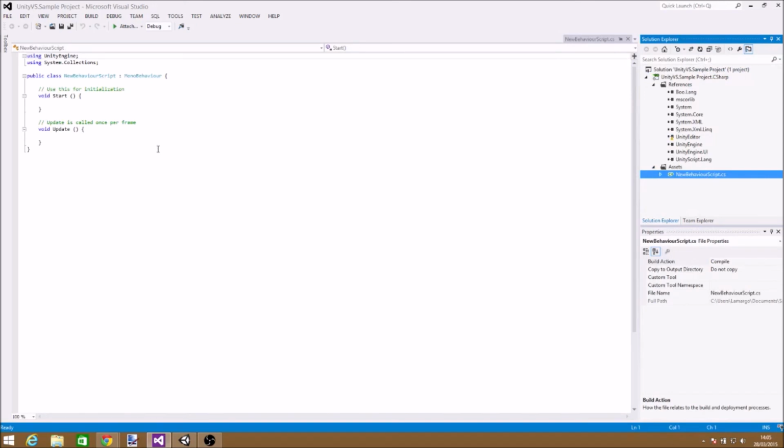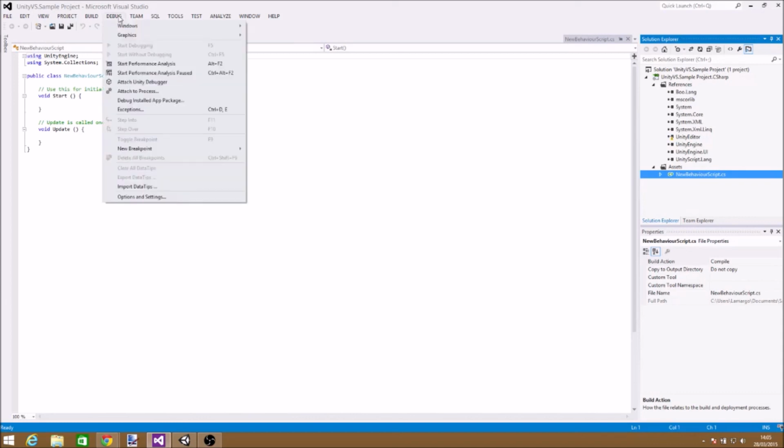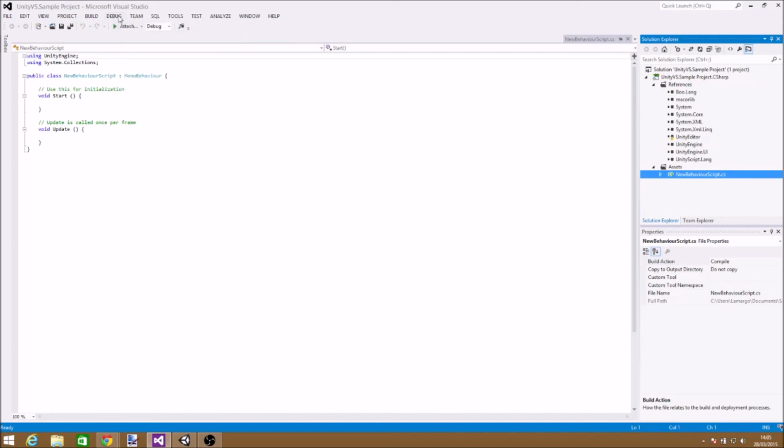Now, one of the great benefits of doing this over MonoDevelop is the fact that you can debug with this. I always had lots of problems with MonoDevelop. Couldn't debug from it at all. But this will actually hook into Unity, which means I can launch debugging from here, and it will start the project and actually start debugging it.